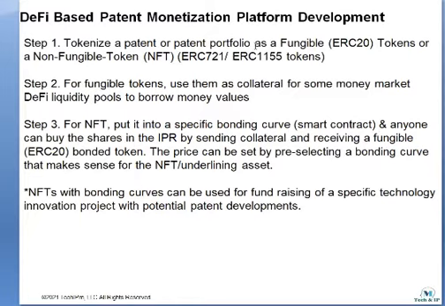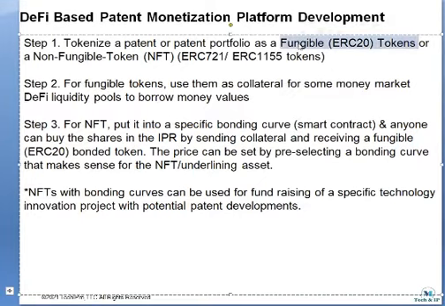The other thing is that we make a token, which is tokenization. Making a token and putting it in the blockchain is a tokenization process. So you tokenize a patent as a fungible token. Fungible means that you can replace it with any other. For example, money is fungible because your money can be exchanged for other money if they have the same value. So it's not a unique asset value, right? It has value but is not unique.